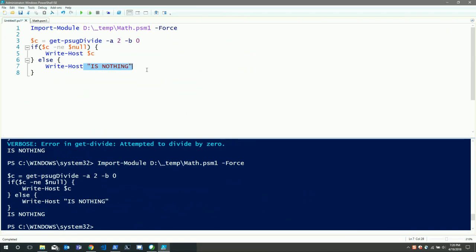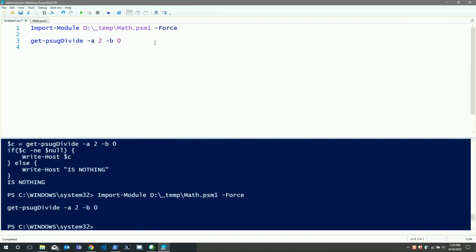So what's being returned? Yep. So if I just do this, right now nothing is coming back because I'm getting an error. So I return null over here.